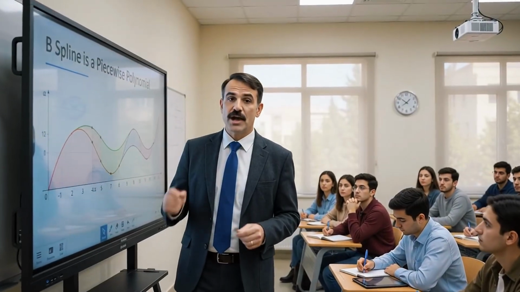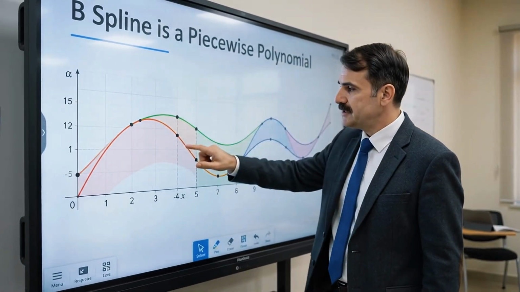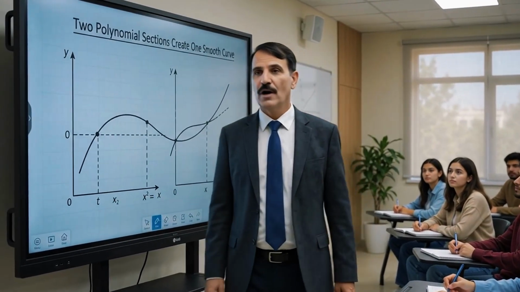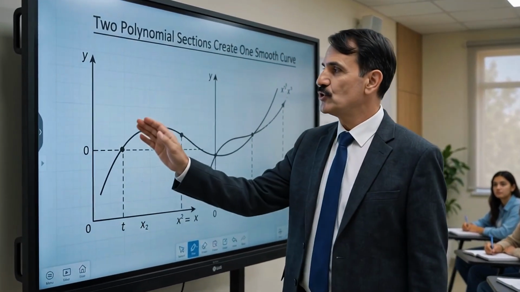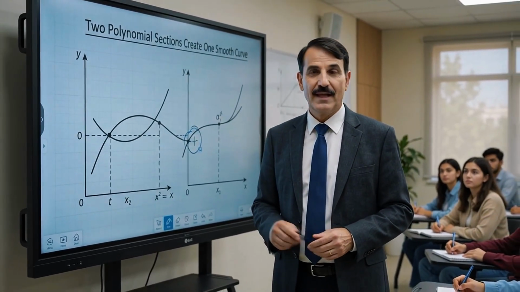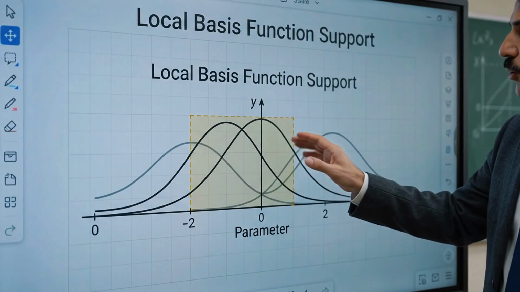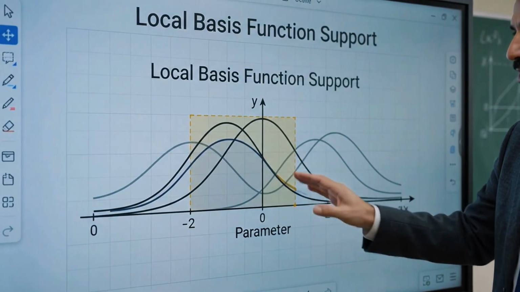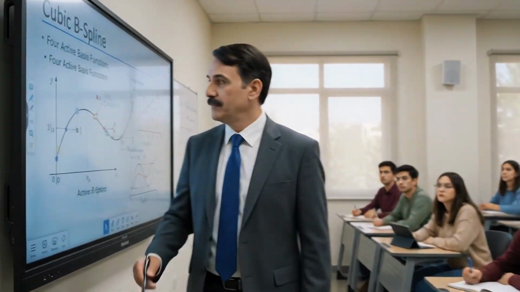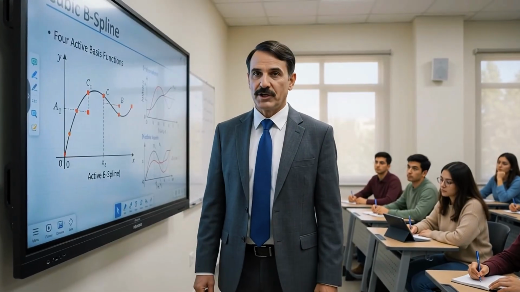A B-spline is generally a piecewise polynomial. It can be understood as several polynomial pieces that are smoothly connected. Each section can have its own polynomial description, but the sections are joined together smoothly to create one continuous curve. B-spline basis functions are active only over certain parameter intervals. Therefore, only a limited number of control points contribute to a particular point on the curve. For a B-spline of degree p, at most p+1 control points influence a location. Therefore, for a cubic B-spline, 4 neighboring control points generally influence a particular point.